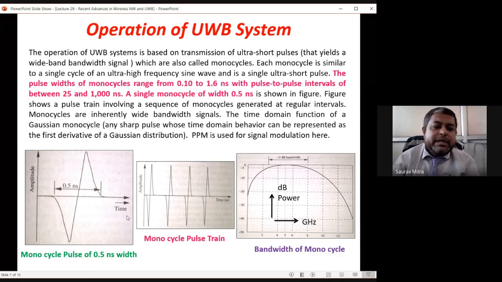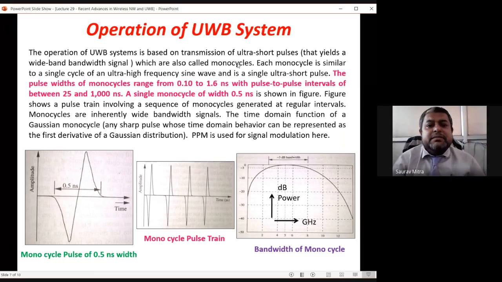So this is one pulse width, this is a monopulse cycle of 0.5 nanosecond, this is a monopulse train. That means every pulse has a width of 0.5 nanosecond. Here almost 2 nanoseconds of time width is shown, because one pulse is 0.5, so four pulses take around 2 nanoseconds. Okay. And this is the frequency domain response of one pulse. As this is 0.5 nanosecond, the bandwidth will be quite high, around gigahertz. And how much is the maximum dB power we are finding? It is minus 3 dB.